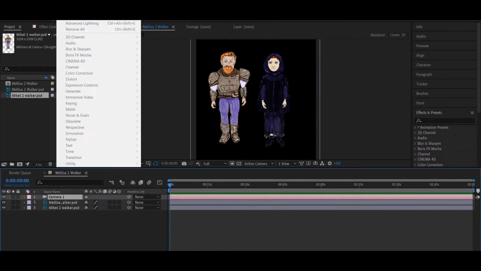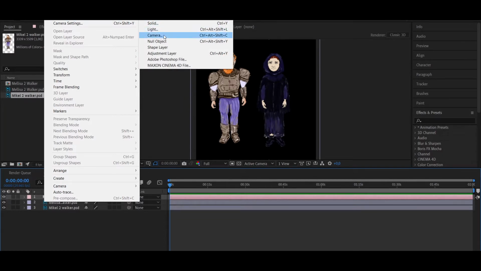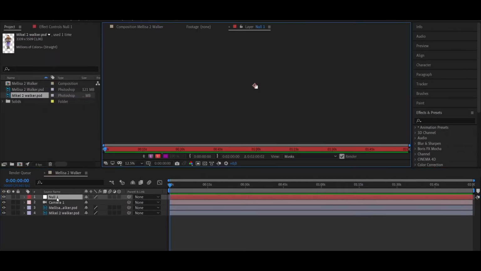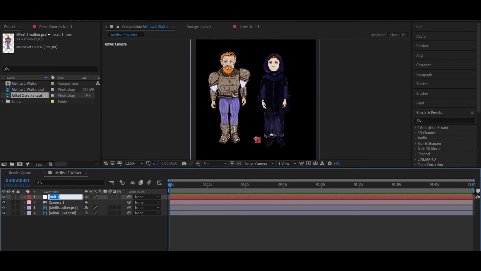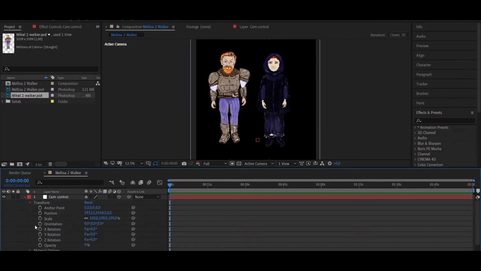And how you're going to do that? Okay, let me just make a null object that will control my camera. It's easier that way. I suppose you wouldn't have to do that, but anyway. These are all actually little tricks on how to work in After Effects as well. So by clicking this here, I made all of my layers 3D.